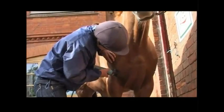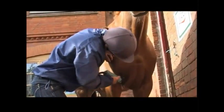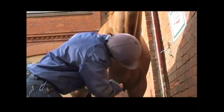When you're clipping, whirls are really quite difficult to clip. You have to change the direction of the clippers and you might be facing the clippers downhill just to be able to clip the hair nice and tight to the skin.